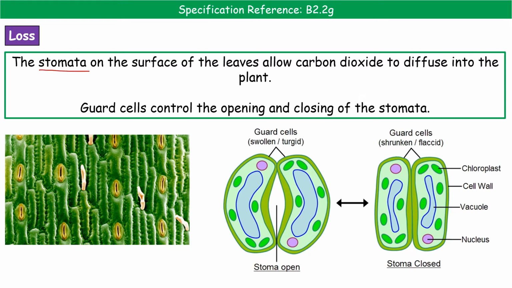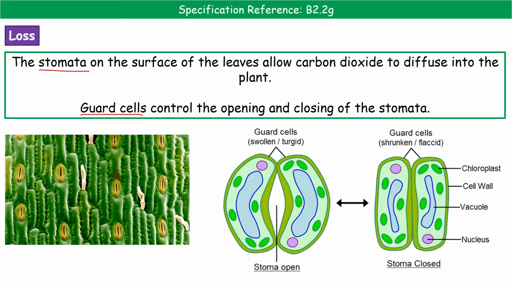The stomata, first of all, are little pores, and the guard cells are the cells that surround the pores. So what we actually have, the stomata, these little holes, and you can see them on the little diagram on the left there. These are little tiny pores on the surface of the leaf that allow carbon dioxide to diffuse into the plant and water vapour to diffuse out. They are surrounded by these special cells called guard cells, and they're designed in such a way to open and close the stomata based on how much water is present.